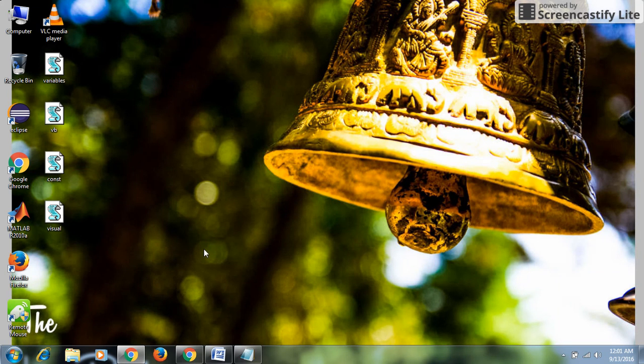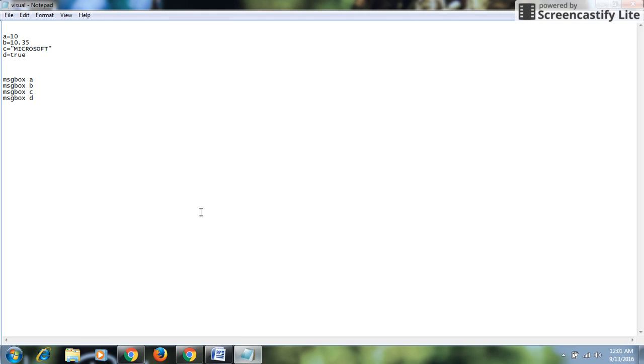Now the problem is to know what a variable is, what a constant is, and the major difference between them, and how to assign a value to a variable.